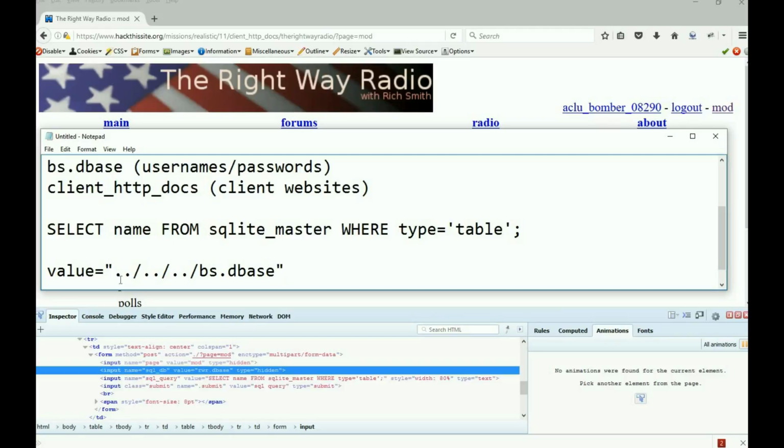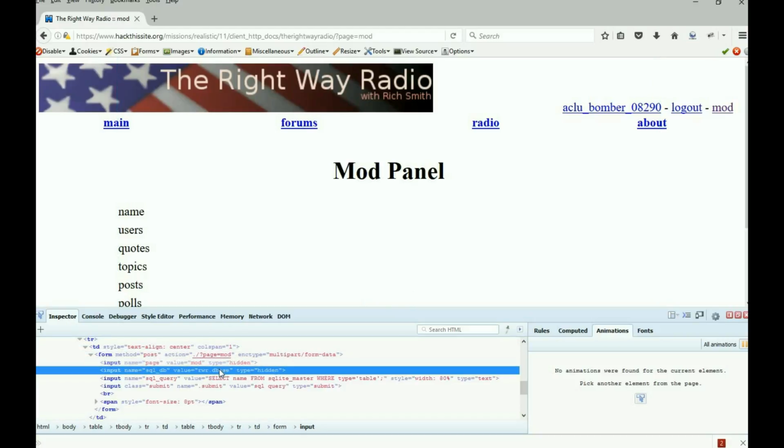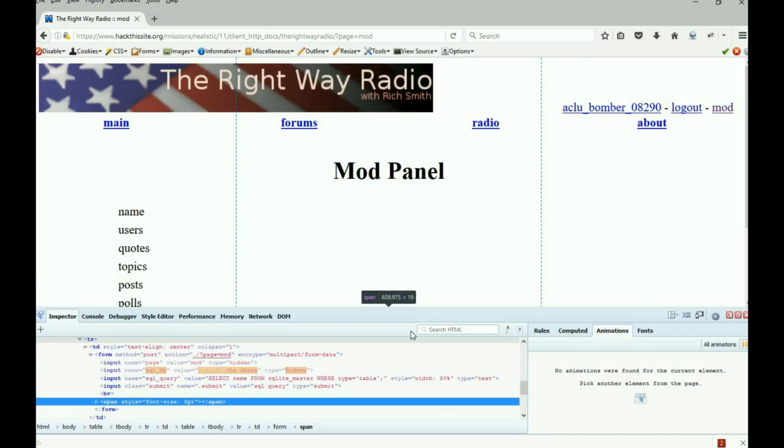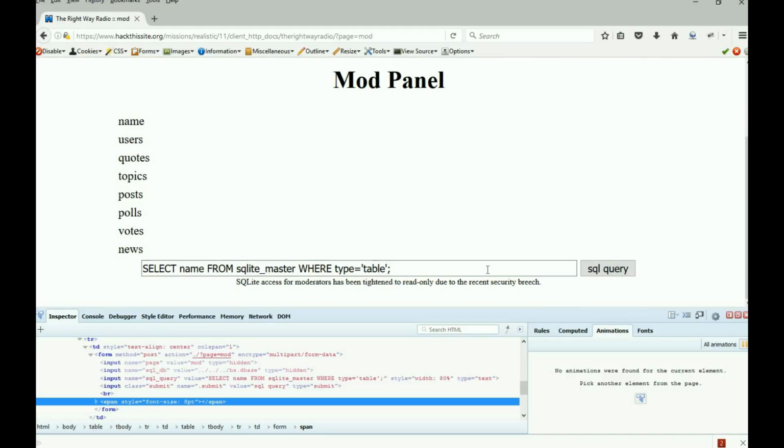So that's what you're going to type in. I'm going to click away from it, and it's still in here, so I just have to run it again.